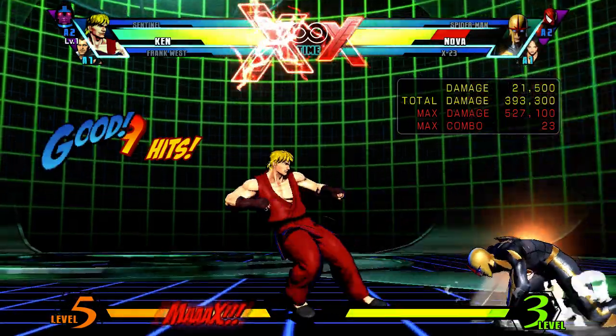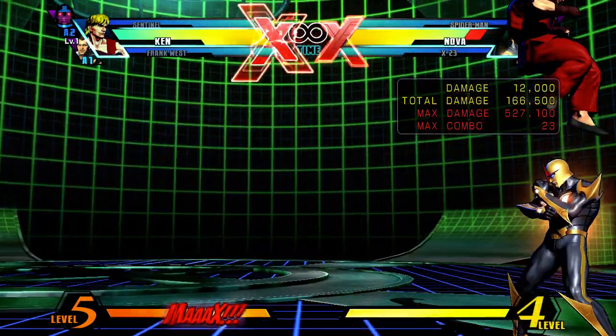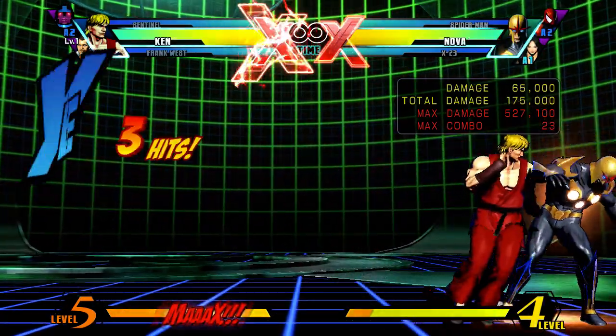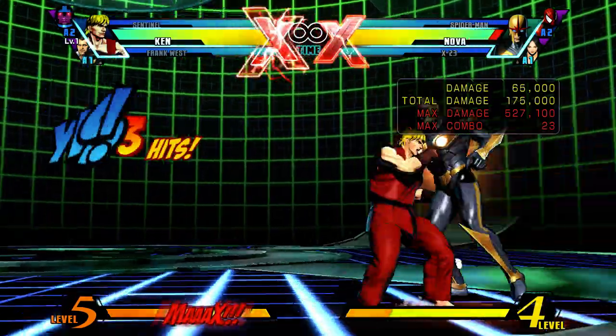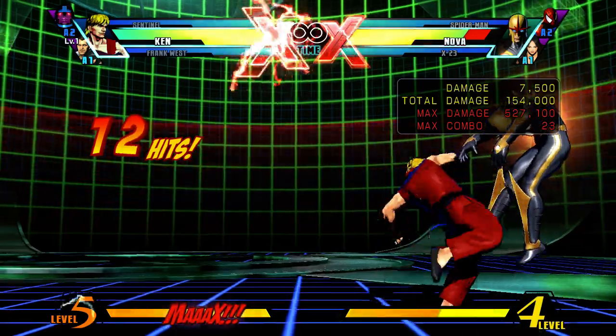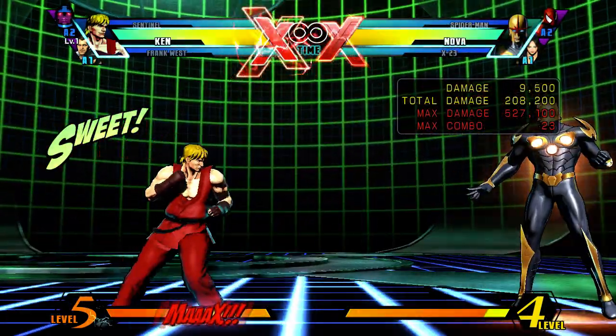But what you generally want to do to avoid scaling is just do the heavy normal. So like H, H, dash, H, and then do it. You know what I mean? So that's kind of how that works. And you can use that when they're blocking for pressure. And then you can go for stuff like a throw. And then you get a combo from that. So you can do stuff like this and stuff like that. So that's really good, it's really useful.